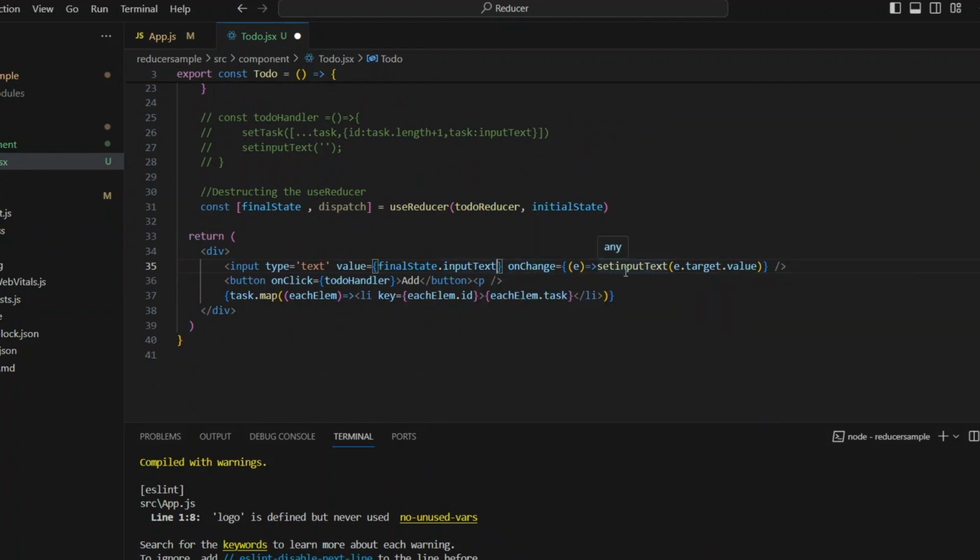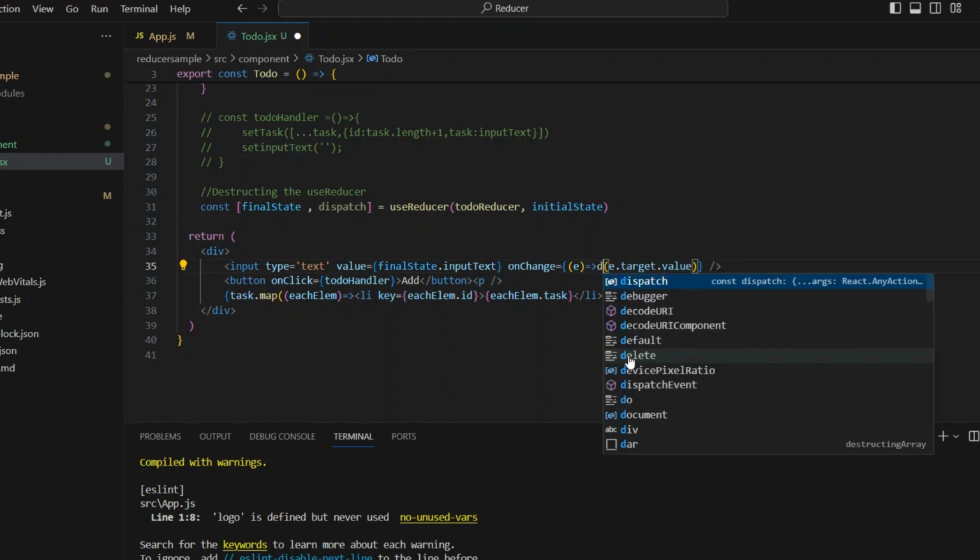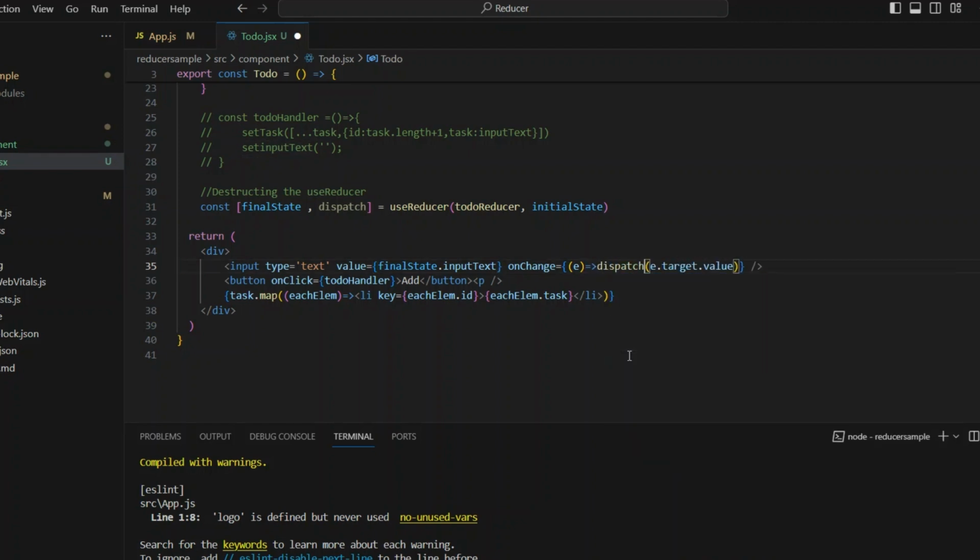And where we are triggering this set input text on change, we can use this dispatch action, and here in the dispatch action we can pass an object.